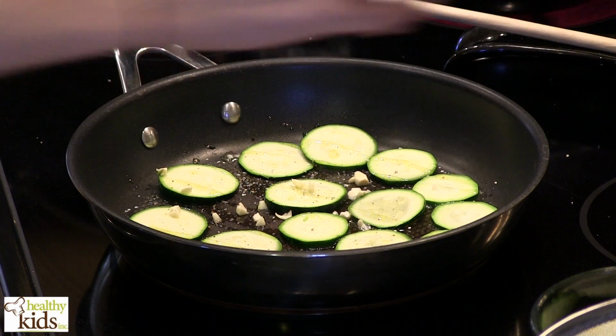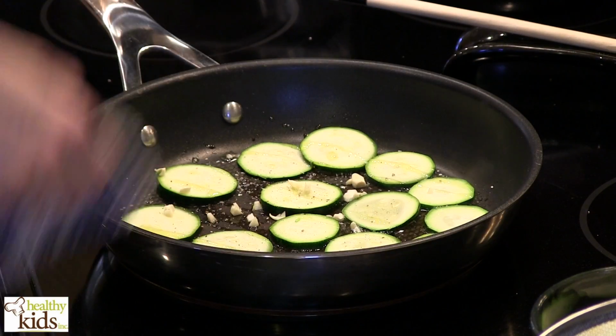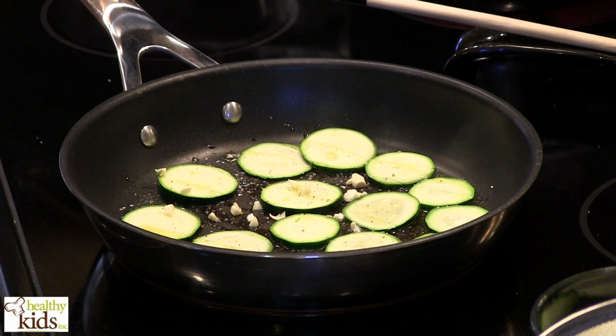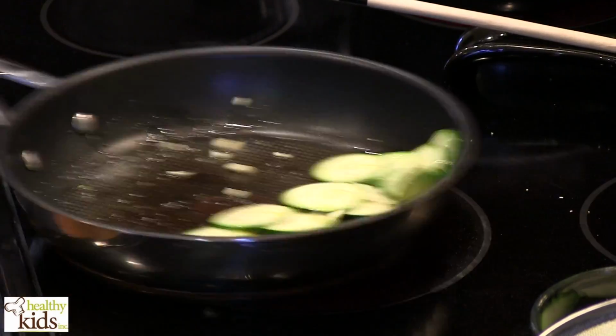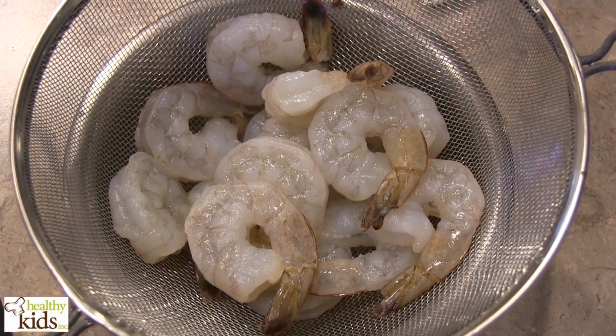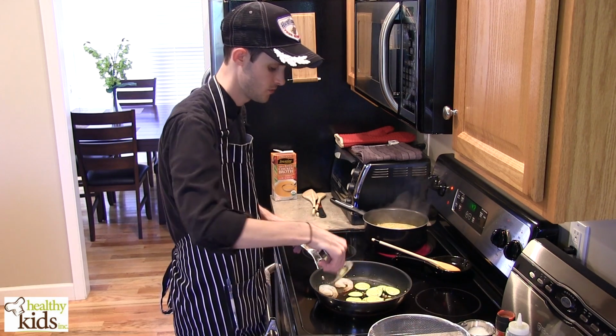Okay, now we're going to let those go for a few minutes until they get a little bit of color on them. And then we'll add our shrimp in. Once our shrimp are done, all we have to wait for is our rice. As simple as that. All right, so we're ready to begin adding our shrimp. And again, you don't want to overcrowd the pan, so we're just going to do a few at a time here.